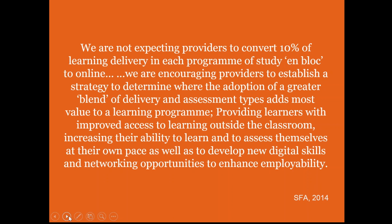But many different colleges are looking at this in different ways. So some colleges are looking at ways that some complete courses could go online in a MOOC fashion. MOOCs are massive open online courses, and we get talk of VOOCs, which is vocational open online courses. So a lot of colleges are looking at how they can develop some courses into being completely delivered online, whilst others are looking at units and modules within an existing course and turning some of those modules into self-directed e-learning modules.